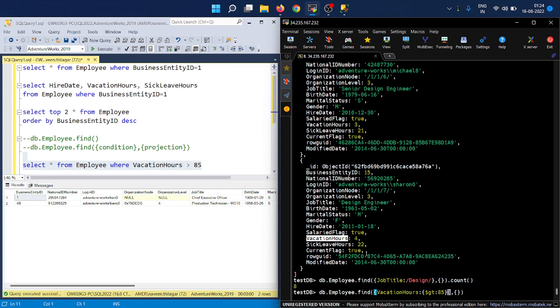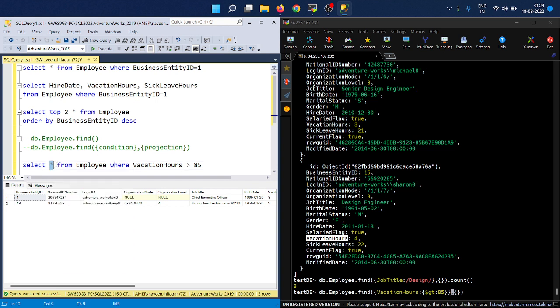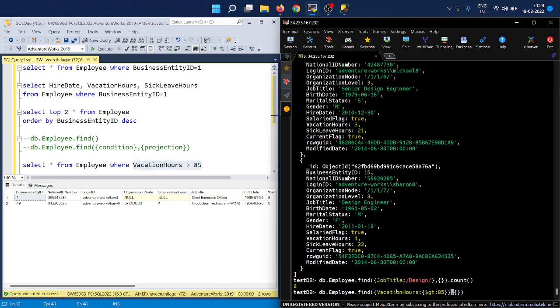I'm saying do a select, and I haven't defined any projection. First I have given the column name on which I'm going to filter, and within that I have added one more bracket and defined the greater than object and 85. Now let's run this.